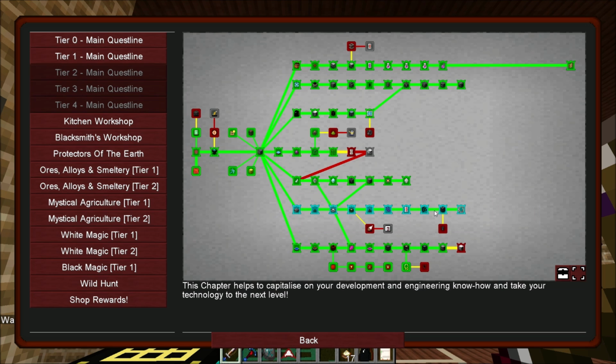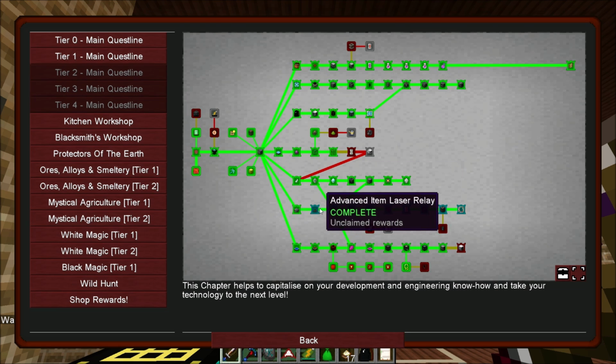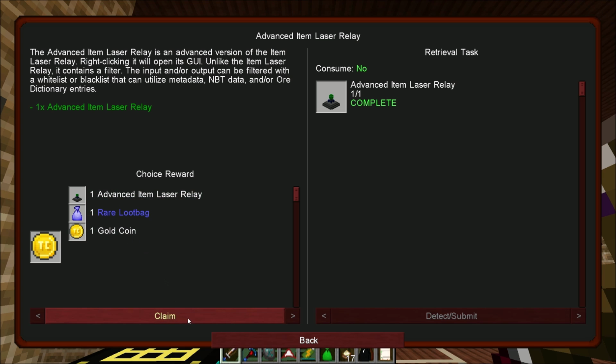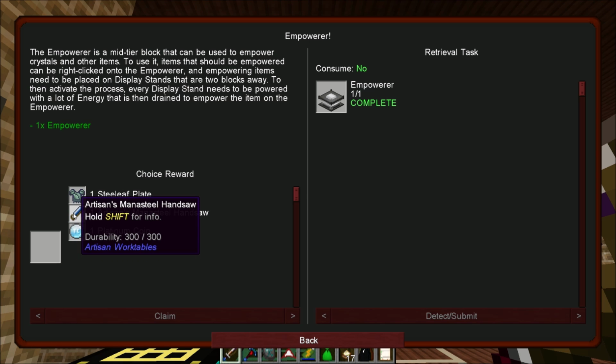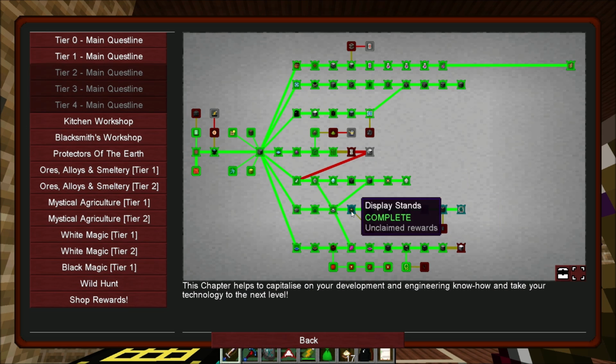This is basically just Actually Additions, and a lot of it we had already done. So battery box, we get a single battery, uncommon loot bag, and silver coin. Advanced item laser relay, and this one actually does not take any empowered stuff. But we get an advanced item laser relay, a rare loot bag, or a gold coin. We're going to take the gold coin because these are not as powerful as nodes by any stretch of the imagination. The empower, we get either a steel leaf plate with blast protection 2, an artisan's mana steel handsaw, or a platinum coin. We're going to take the platinum coin, even though we're really not using the coins for much of anything anymore.